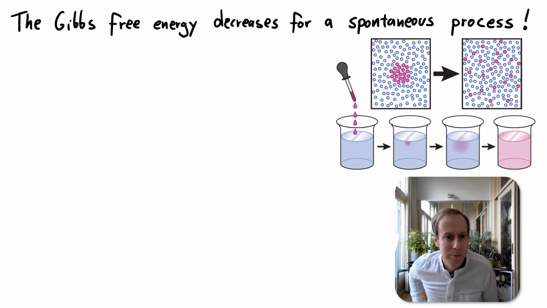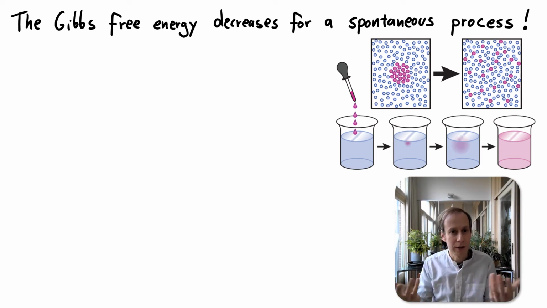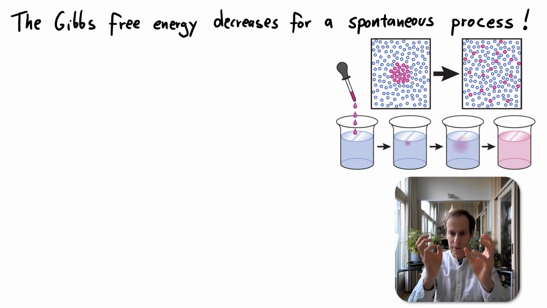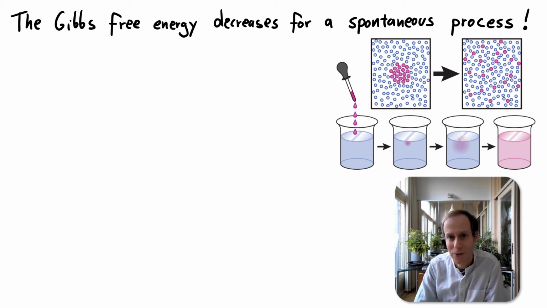Another example of a spontaneous process would be the freezing of ice below 0 degrees Celsius. We all know that when you have liquid water and it's exposed to temperatures of say -5 degrees Celsius, it will turn into solid ice. That's a spontaneous process. Maybe if you have two blocks of metal, one is hotter than the other, and you bring them together, over time, both blocks will reach the same temperature. That's also a spontaneous process. I could continue with countless examples of spontaneous processes, and I'm sure you could as well. But generally, for all of these, the Gibbs free energy will decrease.